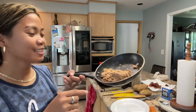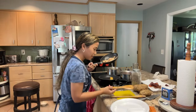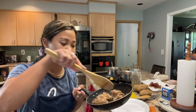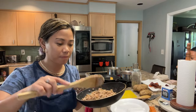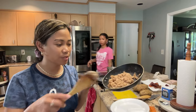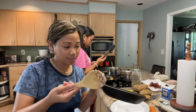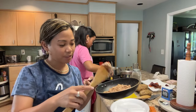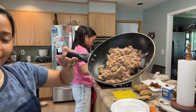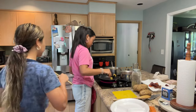Hi, hound dog. So I found this tuna. See this? This is tuna in a can. In the Philippines, we warm tuna and try to make it look like a fancy dish. But here in the US, we just crack it open and pour it and eat it. That's how my husband showed me about canned tuna. But today I cook it. It looks nasty, but it actually smells good.